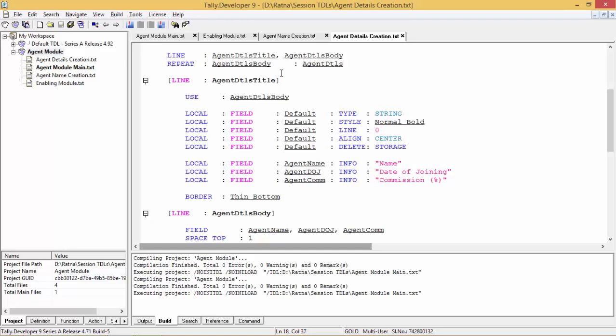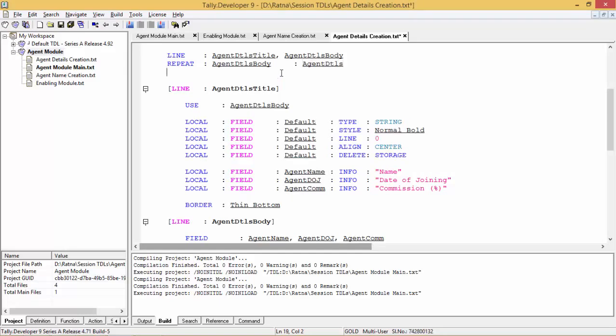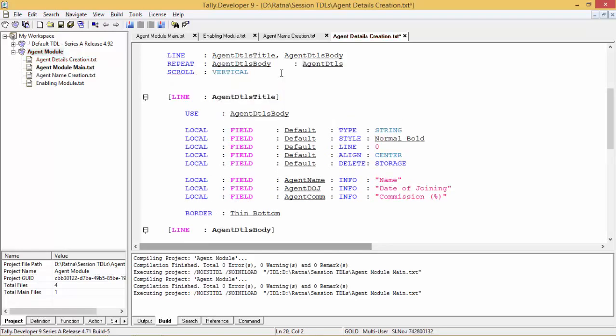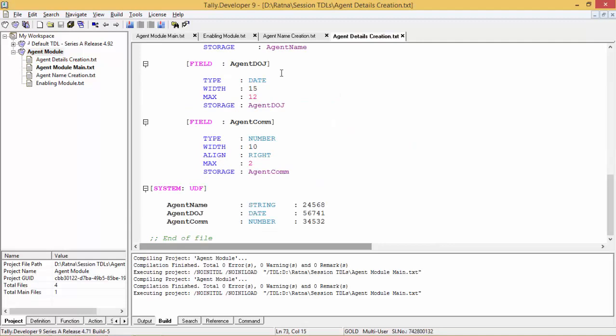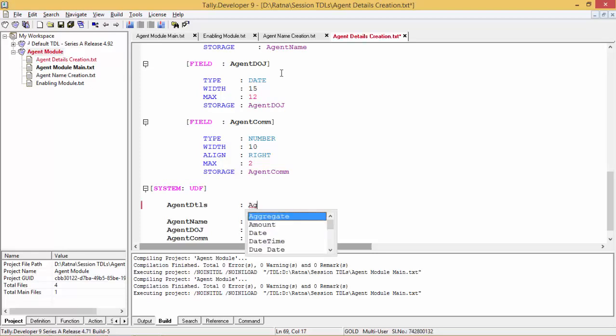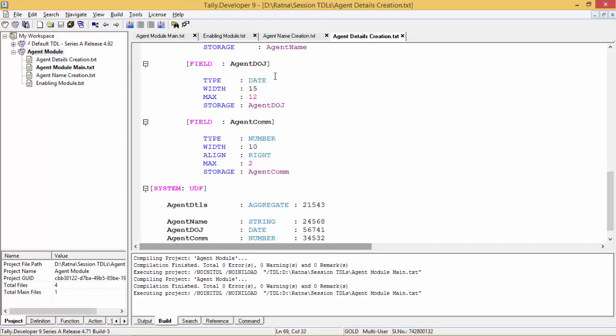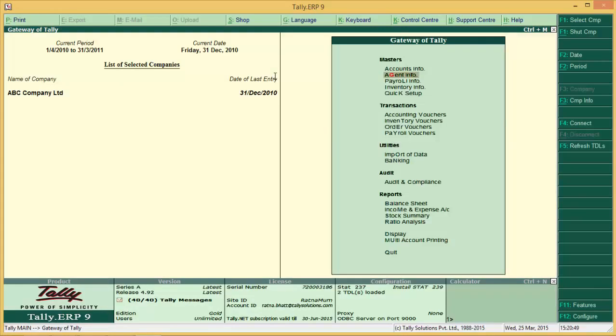Now every repeat requires a scroll, and we will provide it as an aggregate UDF. Or refresh and check.